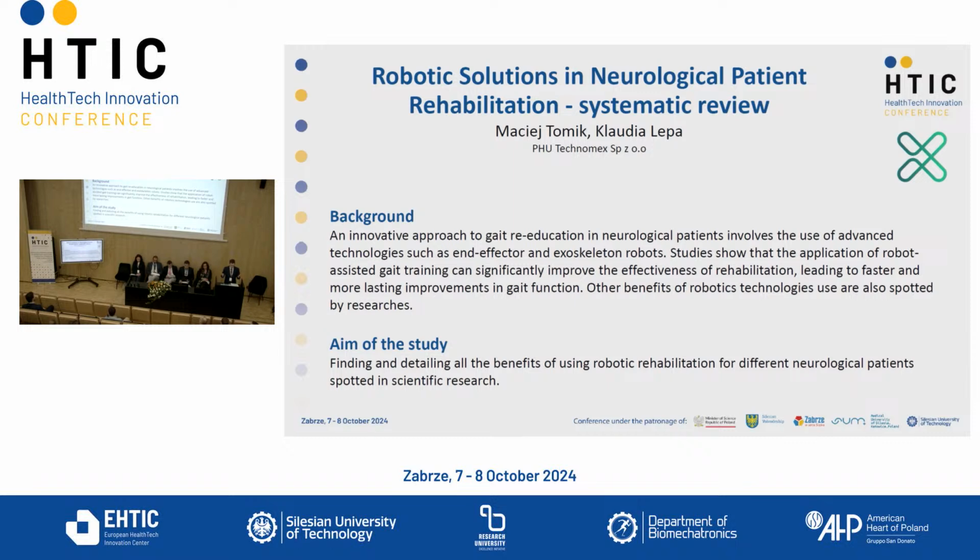Researchers often take both of these robotic solutions and call the therapy based on them robotic assisted gait therapy. Our goal was finding and detailing all the benefits of using robot-assisted gait therapy for different neurological patients, spotted in quality scientific research. The patients were after stroke, after spinal cord injuries, cerebral palsy, or multiple sclerosis.